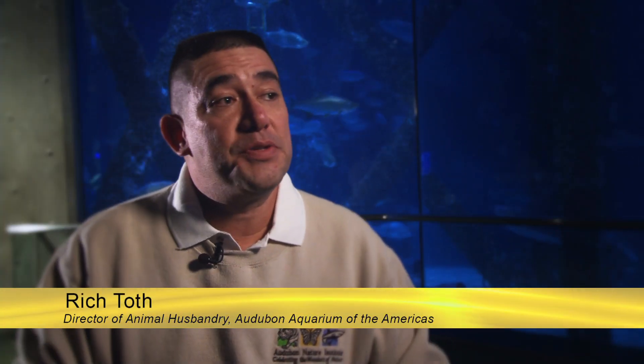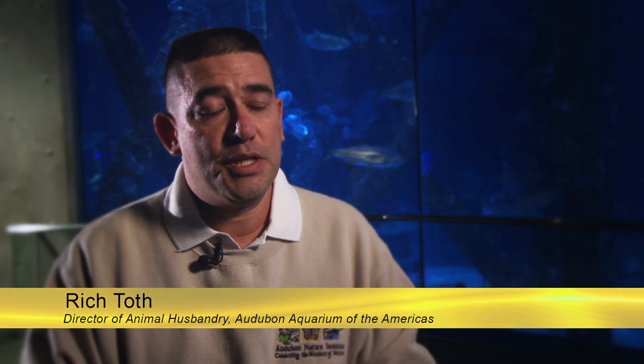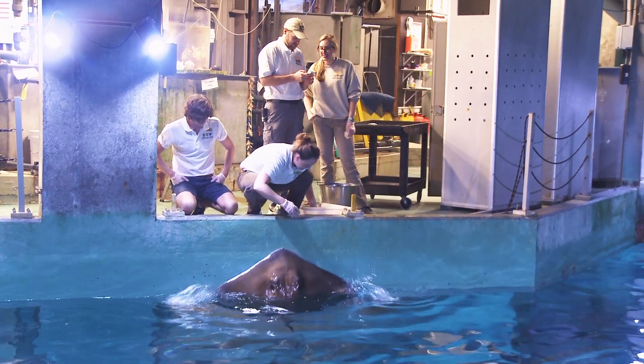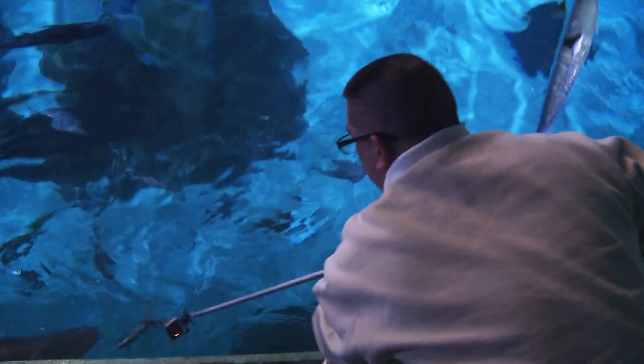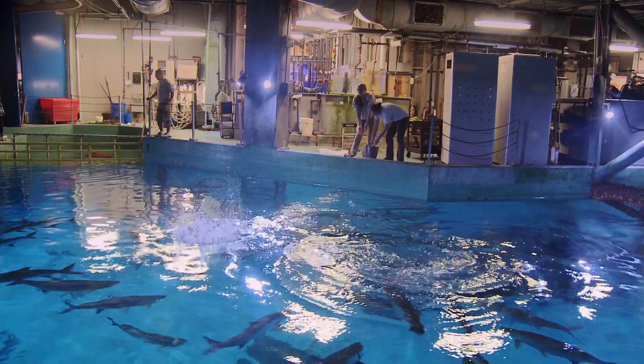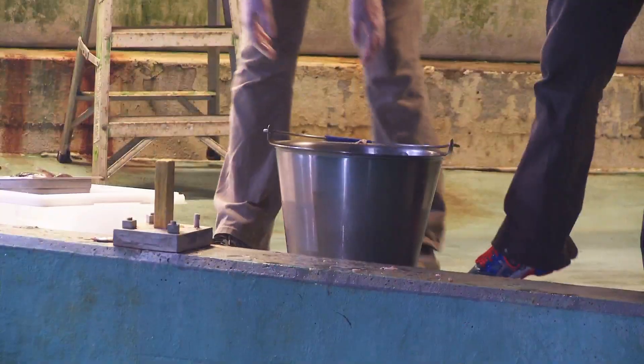It's a big production. We usually have about five or six people that participate in the feed, and every species has a different feeding section. Our brown sharks, sand tigers, and nurse sharks all have an independent person feeding in their respective areas. That way we keep them out of each other's way and can make sure to monitor them and ensure they're getting all the food that they need.